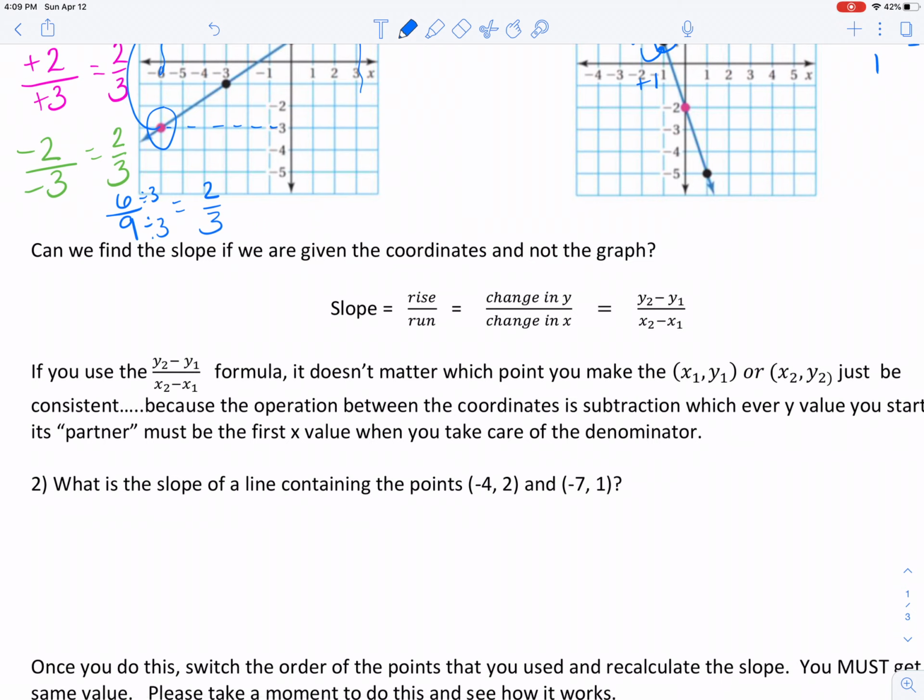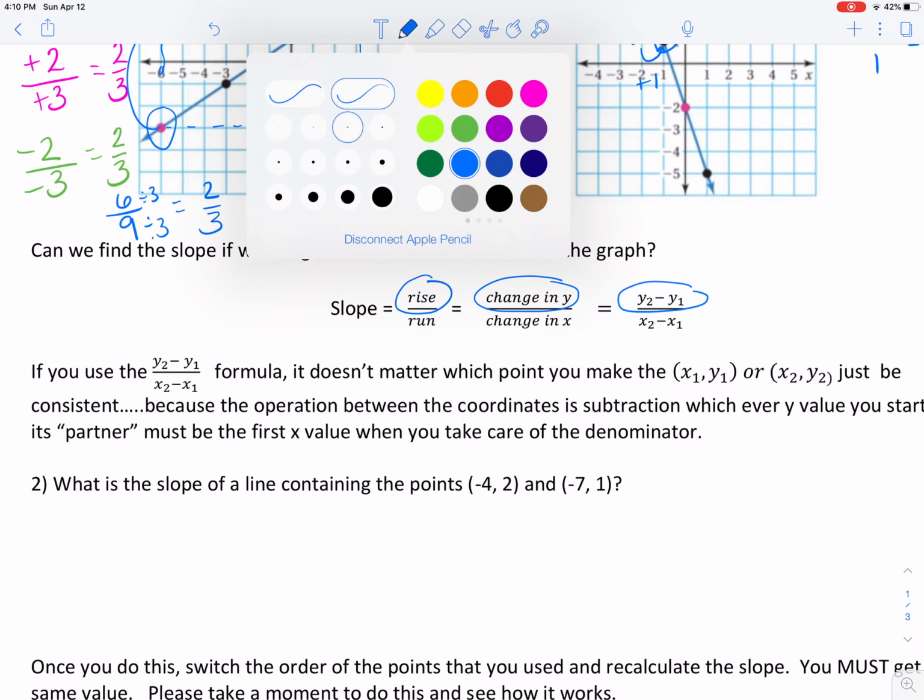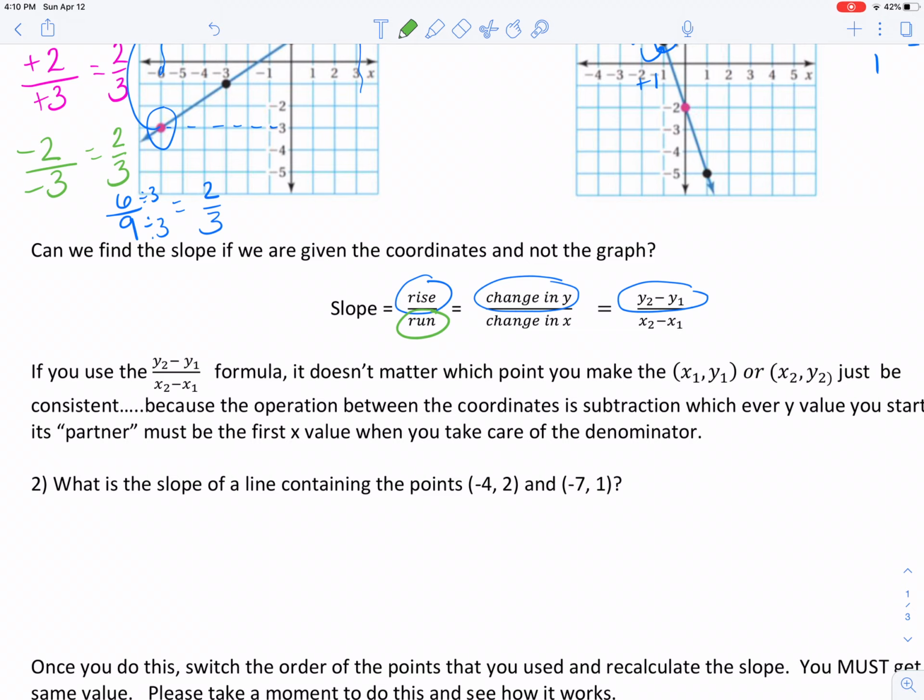In order to do it without graph paper, there's the slope formula. Instead of actually having to see how many boxes up or down, you could just get the change in the y values. So how we get the change in the y values is we subtract the y coordinates. The way they differentiate between the y coordinates is they use these little subscripts to make it y2 minus y1. Then the denominator is the run, and instead of counting the number of boxes to the left or right you're moving, you could just get the change in the x. So subtract the x coordinates. And then you'll have a fraction that you could simplify.